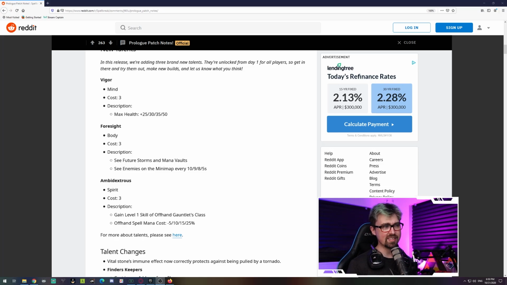You gain 1 skill level off the offhand gauntlet's class. So now that's the introductory level. You don't get to pick what skill you get, and the mana cost of that gauntlet goes down by 5, 10, 15, 25%. So this changes the complete meta of the game, and it will completely change the way that we play. Like, for example, I can see offhand fire gauntlet being super strong because combust is the main reason you take a fire gauntlet.